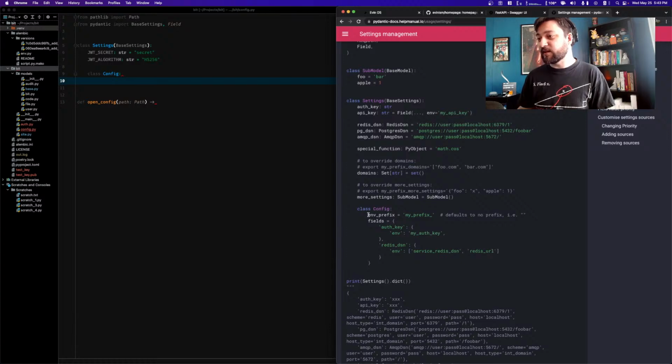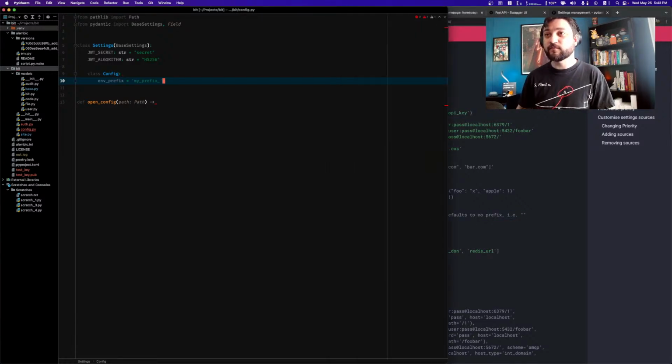So we're going to set the prefix. It's going to configure this settings model to prefix all of the environment variables for this model with this prefix.